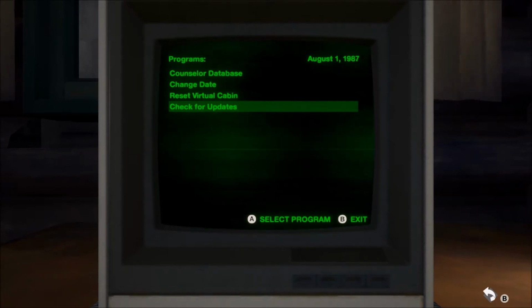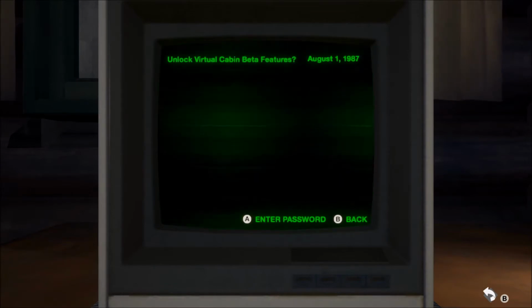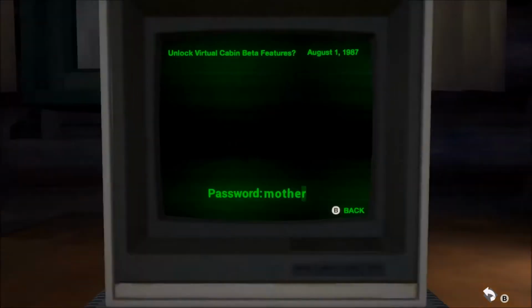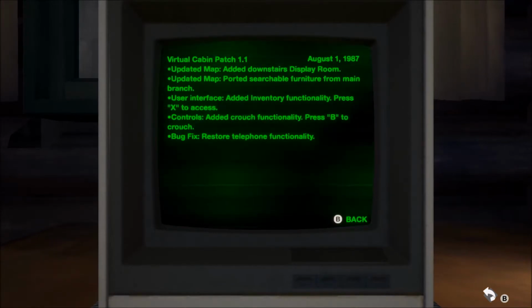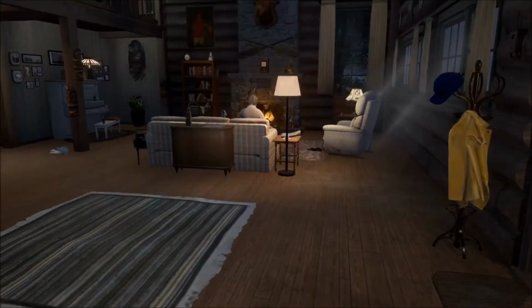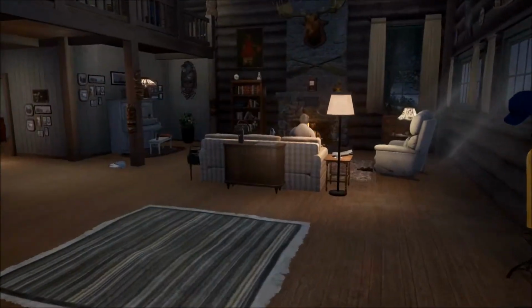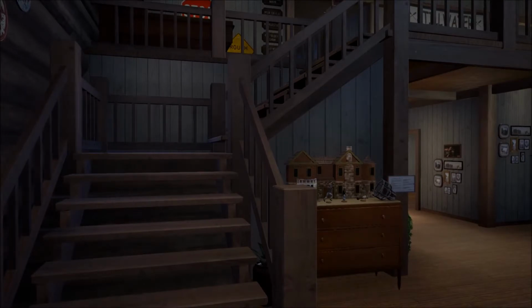After you have figured that out, the word is mother. You click check for updates on the computer here, and you're going to enter that in. Mother is the word. What this is going to do, says Virtual Cabin Patch 1.1, it's going to open one of the rooms. It's going to give you an inventory. You're going to be able to crouch, which you won't be able to do without that. And then it'll allow you to pick up items and interact with them.